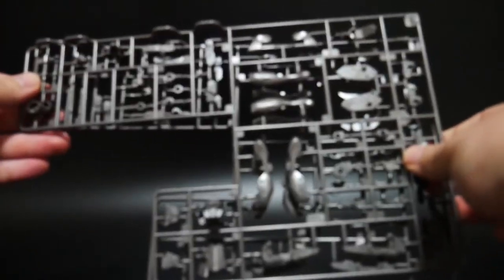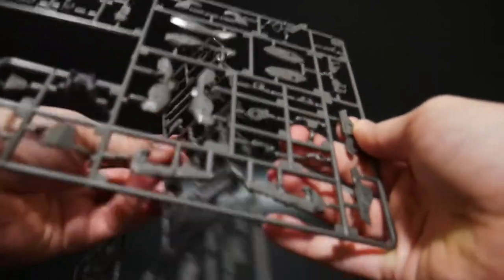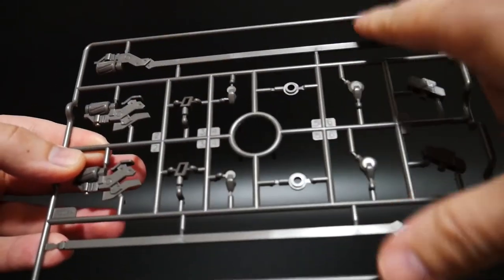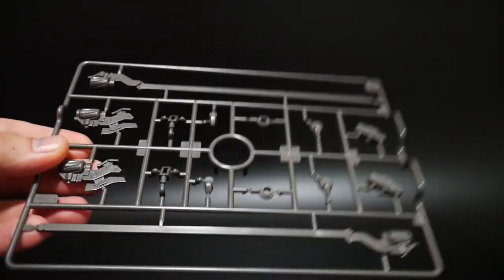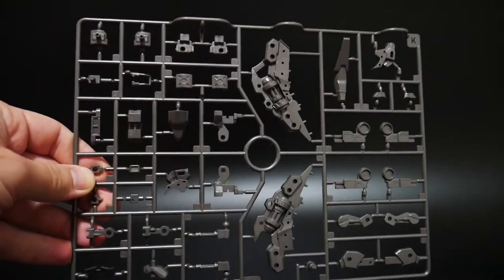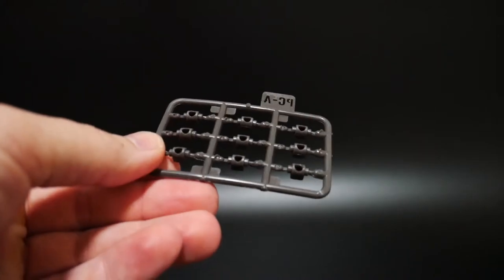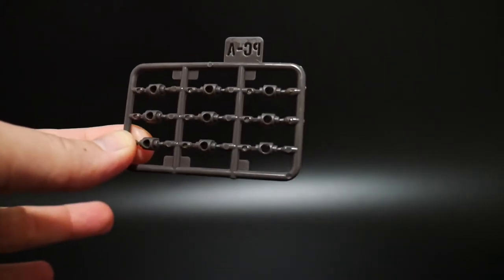So in total you can get five different colors. One is going to be like a prisma effect with violet and blue, which looks pretty cool. The first colors we're getting into is this brown-grayish color — you get two of these runners, which are pretty much the inner frames. Next looks like it's going to be the weapons, and then even more parts for the weapon, and more inner frame parts. You also get a poly cap sheet in the same color.